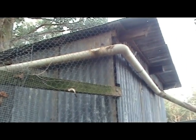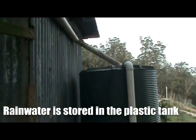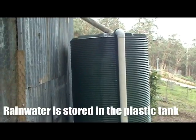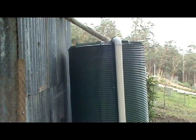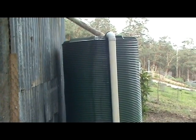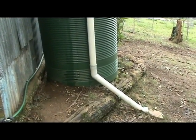The water then comes around the corner and there's another little bend and falls downhill into the large polyethylene collection tank. That tank holds 2,100 litres of water, which is about 500 or 600 gallons, and you can see any excess, instead of overflowing at the top of the tank where the water enters, it exits via this pipe at the top just via gravity, so it can never spill unless this particular pipe overflows.